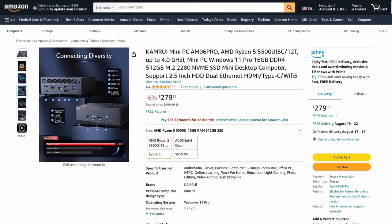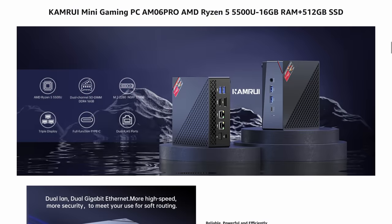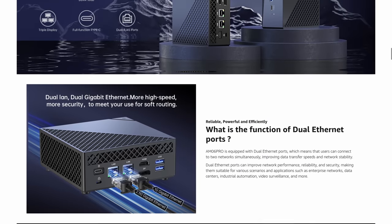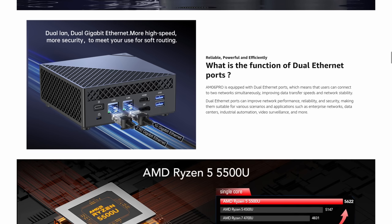This also appears to be sold under what I'll pronounce as 'Camrui.' They have a slightly varied model on Amazon — it's only a little bit less, but it is a Ryzen 5 5500U, not the 5625U that's in this Ace Magic. They appear to be the same box outside of the processor. I believe there's some relationship between the companies, but always look at the details when purchasing to make sure you know exactly which processor you're getting.